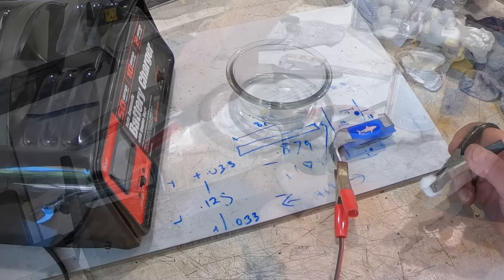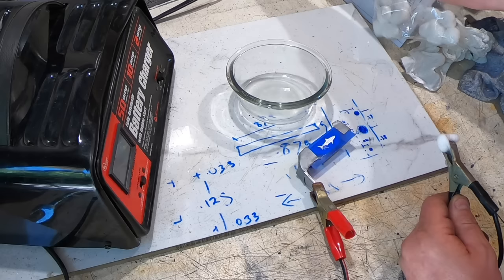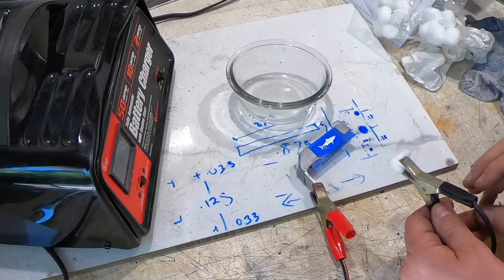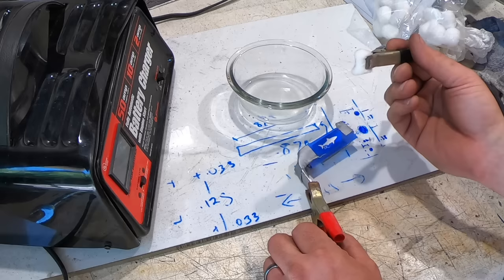Okay, time to etch my maker's mark. This time I'm actually going to put it in the guard. So I've got this hooked up to a battery charger, which I'll plug in, set at 10 amps, which is the medium setting on this one. I've got a salt water solution. I've got the positive hook to the guard. Don't switch those, because it doesn't work if you connect the negative to the guard or to the piece.